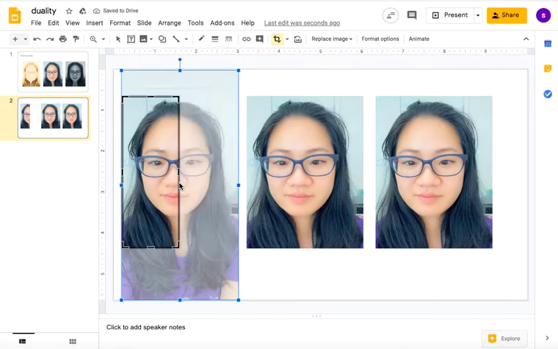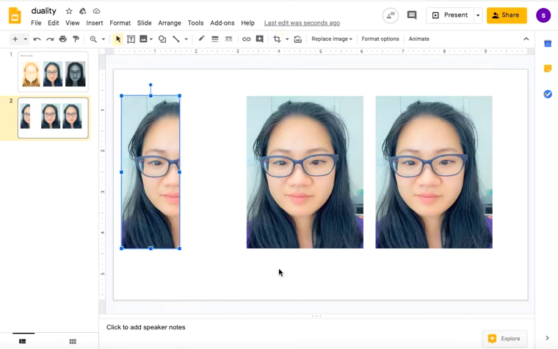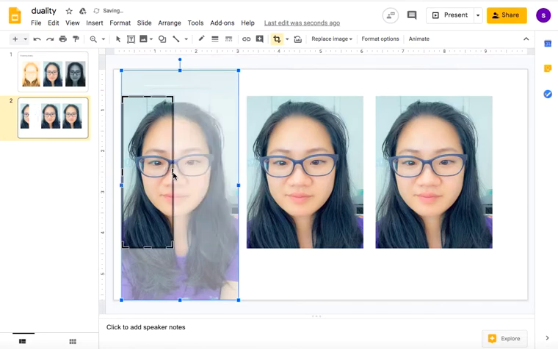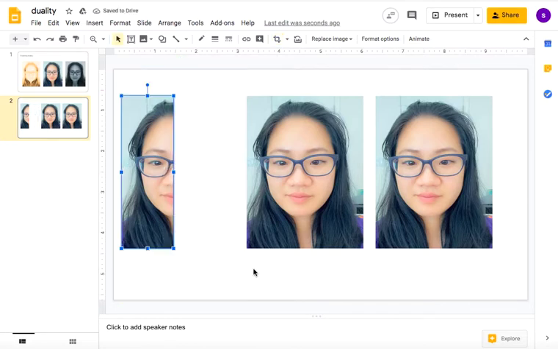So after that, you just click it away. Oh, this is not the center, so I'm gonna Command Z for undo and do it one more time. Sometimes it might not work, so let's try that and see.